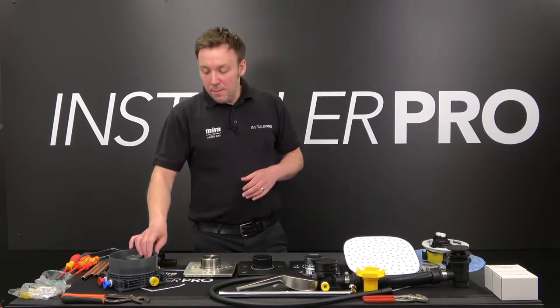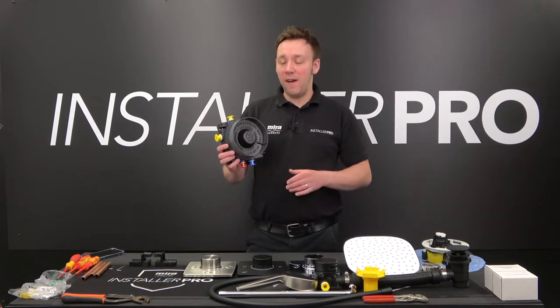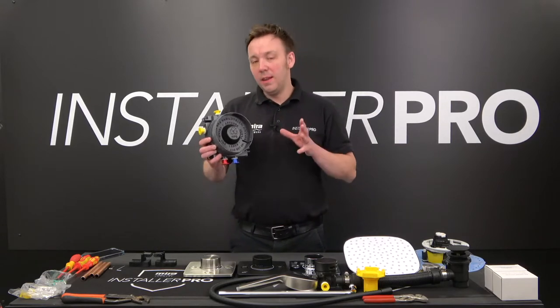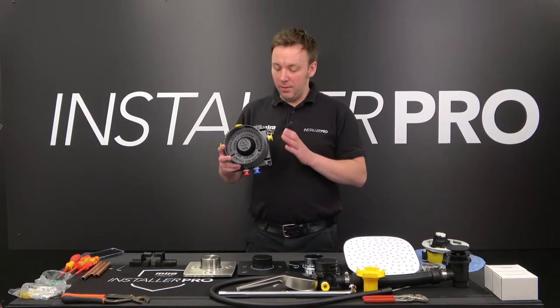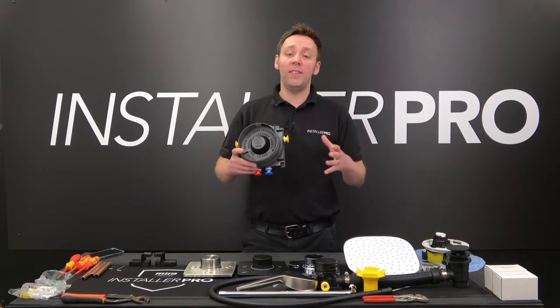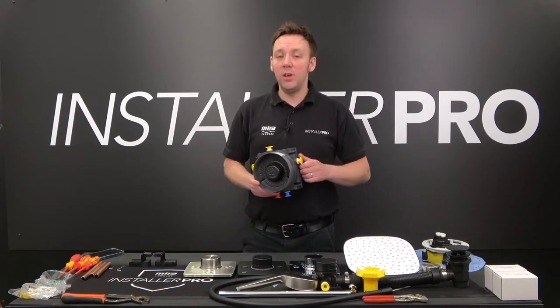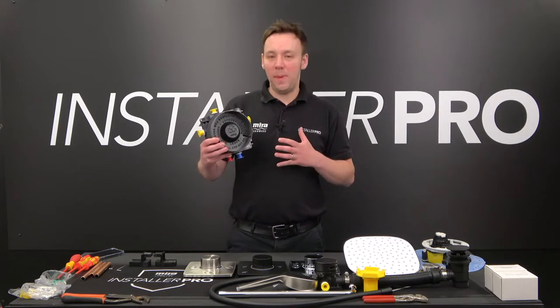So the magic behind all of it for Mira Evoco is this new built-in valve. This is completely brand new, designed and developed here at our head office in Cheltenham. And again, it's purposely designed to give you the quality that you know and love with Mira, and also the reassurance when you fit it for your customer. So what's so special about it?